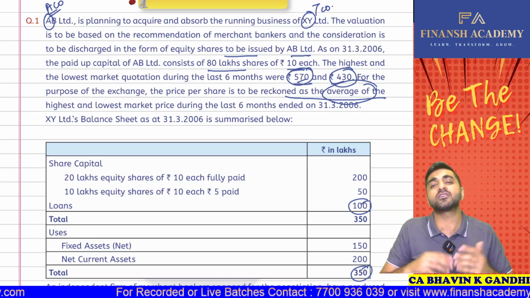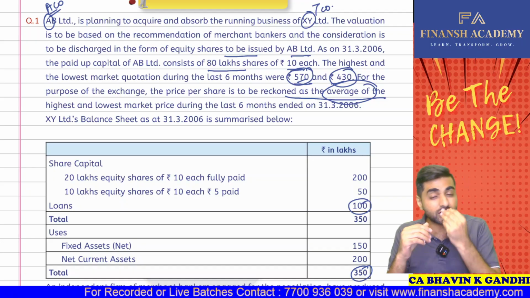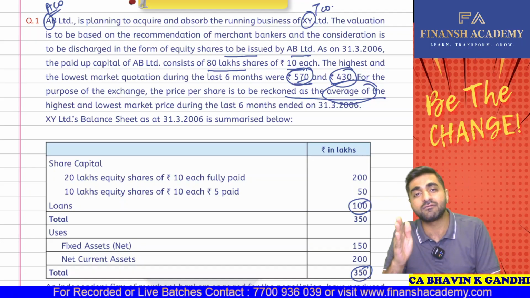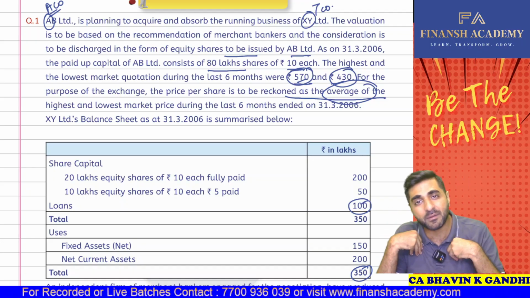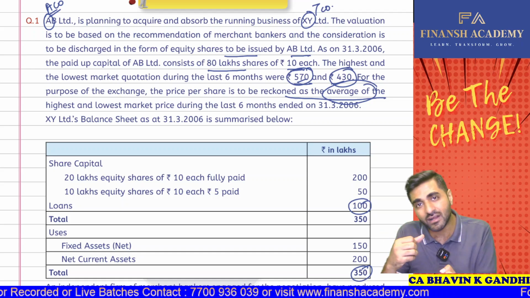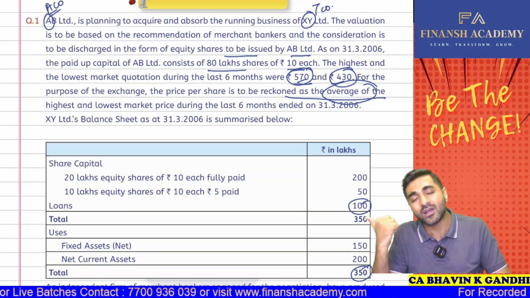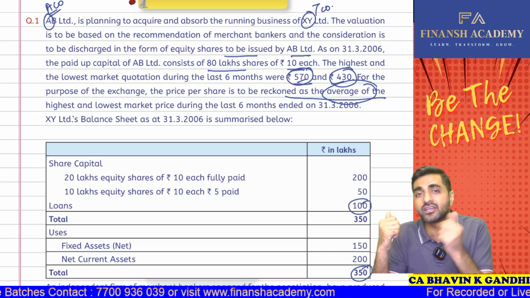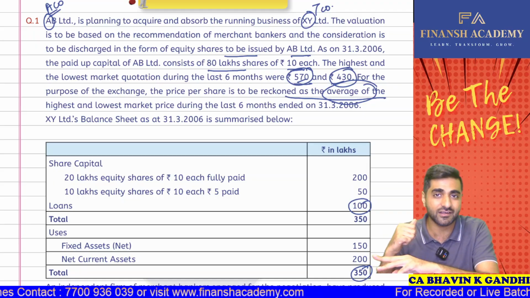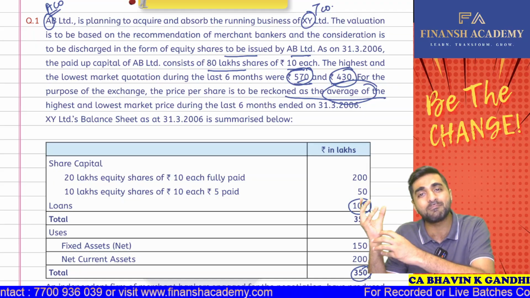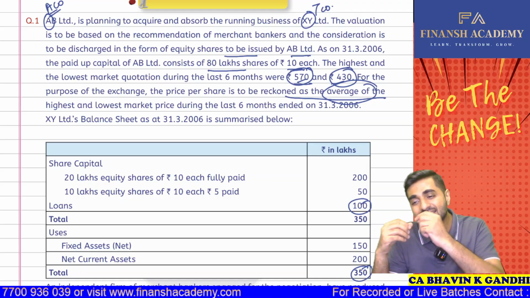Why will they be dissatisfied? Because they will say, "Yes, sir, we want 100%. If we have fully paid up, and we are getting one share for every one share of ours, then someone who has paid only some amount of it should not be given one share for every one share, because the amount paid by that particular equity shareholder is relatively lower."